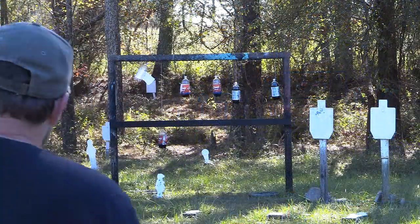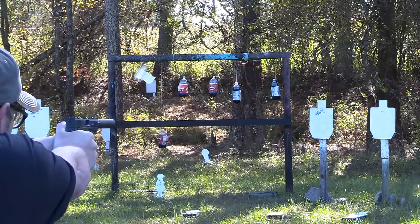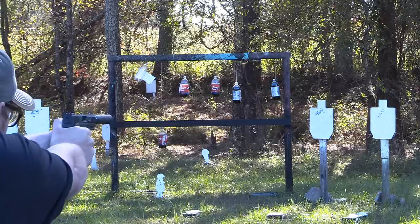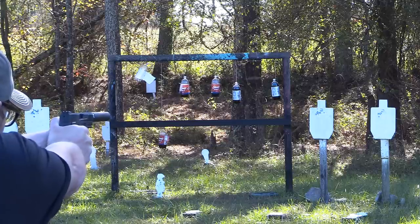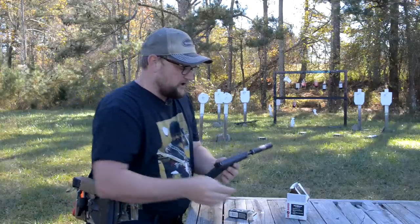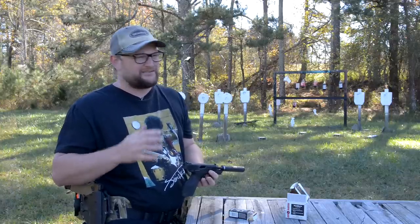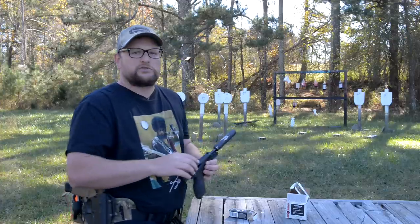That can is trying to walk off a little bit. Really likes those subs — good heavy bullet, moving slow. I think that's the ticket. Really, that's the ticket on a lot of rimfire pistols and rifles anyway — they seem to like the heavier projectiles. I'm going to check this can, make sure we're good and tight, and we'll repaint the steel and shoot a little bit more.